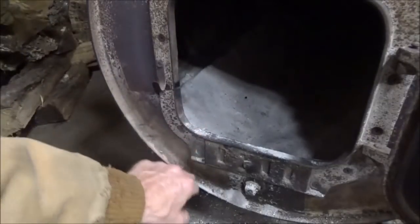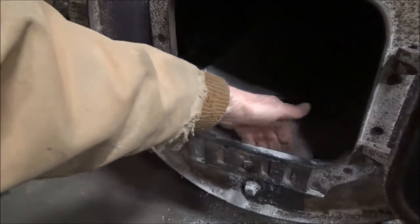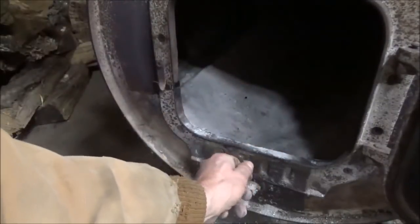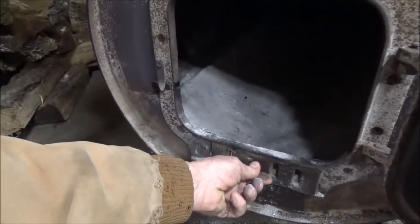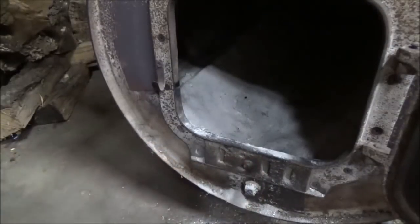So if you do buy one of these kits, you got to make sure you install this thing high enough to allow clearance for those bricks for this. This is your vent that you leave wide open when your fire is first starting, and then you close that down once your fire is going good.